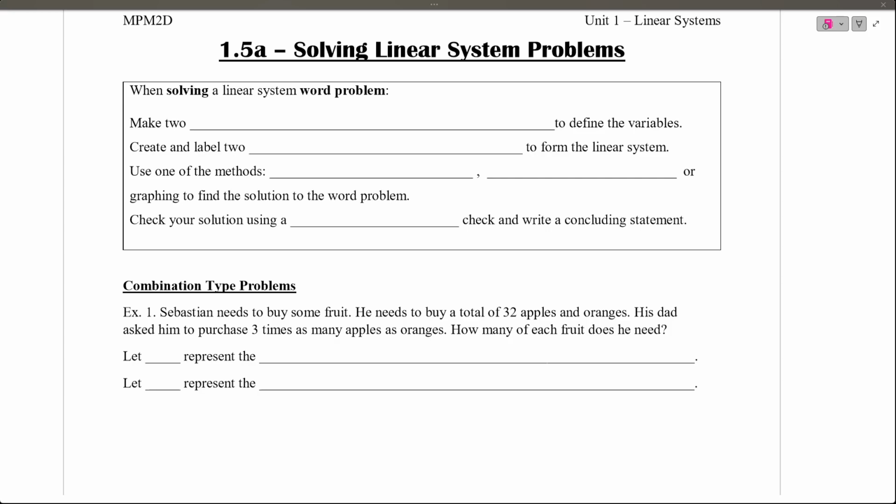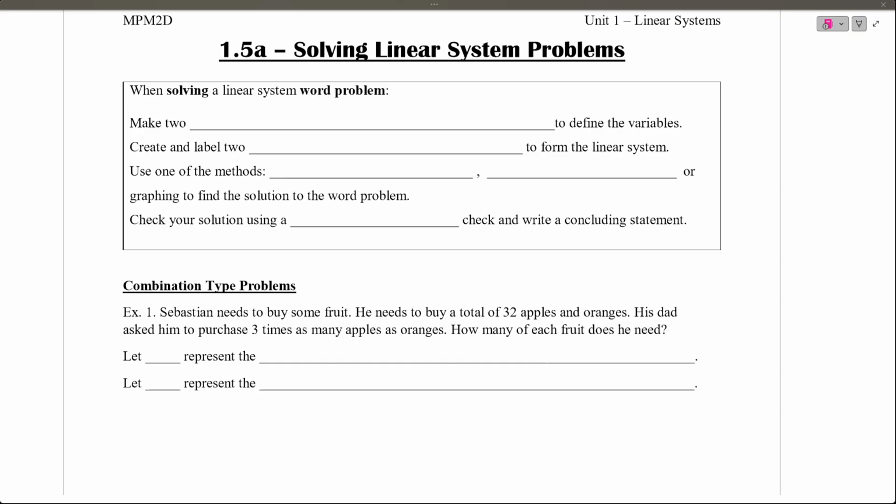All right, so the first half of this unit was all about solving a system of equations. And that's great. And that's the theory behind everything. It's going to help us get through the rest of the unit. But now what we want to do is apply our knowledge in word problems, because that's what reality is all about. It's about taking a real scenario and breaking it down into the math so we can actually solve and come up with some kind of solution for whatever problem's in front of us at the moment.